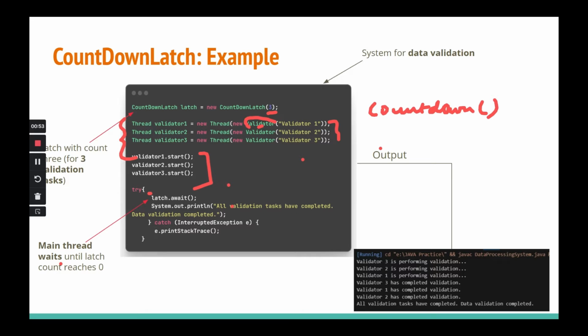So this is a very simple example of a data validation check that we are trying to do, where if you have a certain condition to be met, like some initial health check that you need to do beforehand, and you want that to finish first and then proceed with the rest of the flow, this CountDownLatch plays a very big role over here. Why does it play a big role?